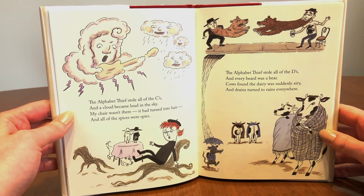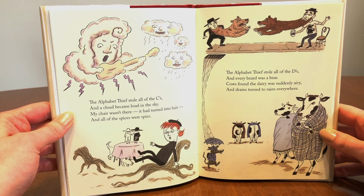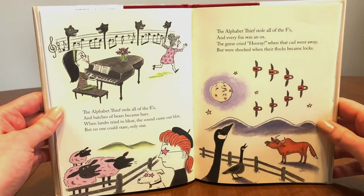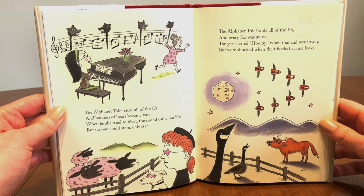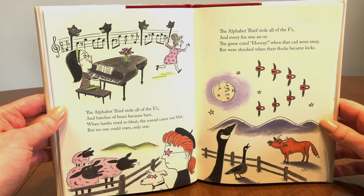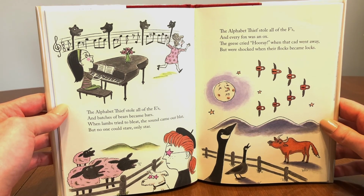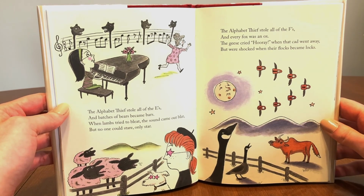The Alphabet Thief stole all of the D's, and every beard was a bear. Cows found the dairy was suddenly airy, and drains turned to rains everywhere. The Alphabet Thief stole all of the E's, and batches of bears became bars. When lambs tried to bleat, the sound came out blat, but no one could stare, only star. The Alphabet Thief stole all of the F's, and every fox was an ox. The geese cried hooray when that cad went away, but were shocked when their flocks became locks.